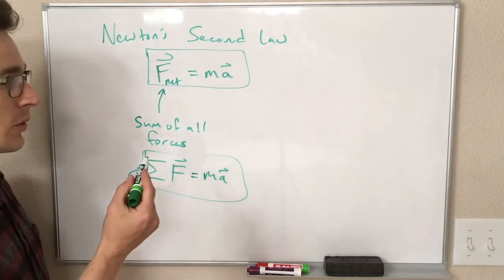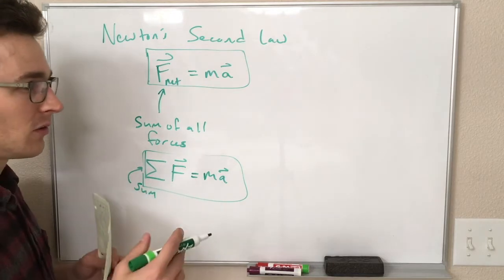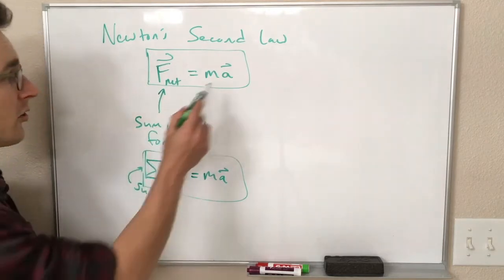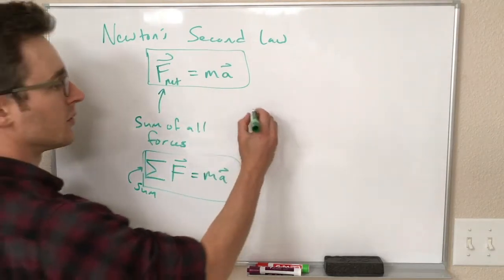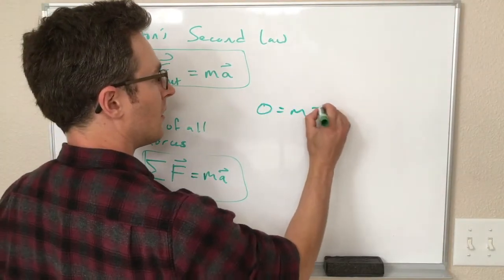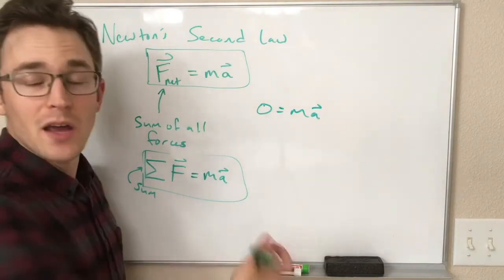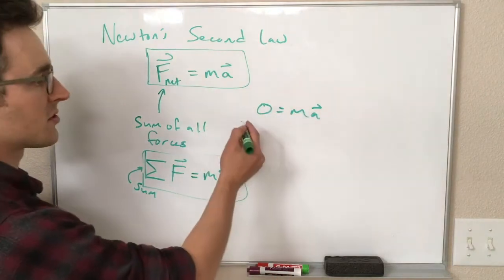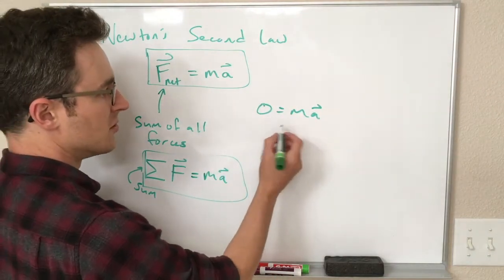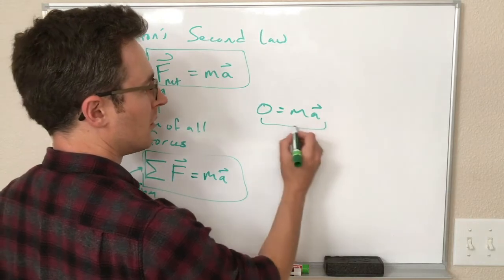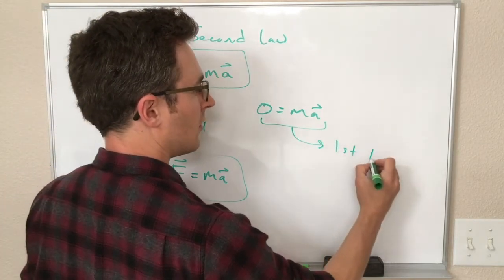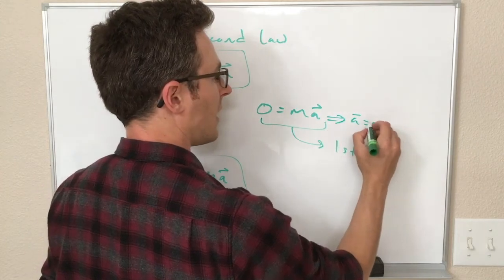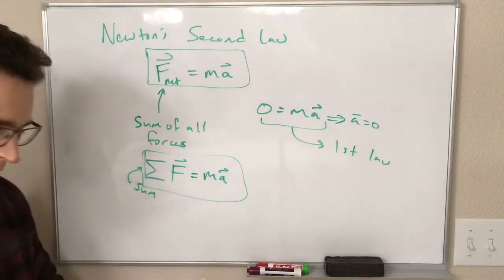So what's going on in this equation? Well, this already tells us things that we know, and that is that if we don't have a net force on the object, if the net force is zero, then the acceleration is zero also. If zero equals ma, and our object has some mass, a must be zero. So this tells us F equals zero tells us Newton's first law.